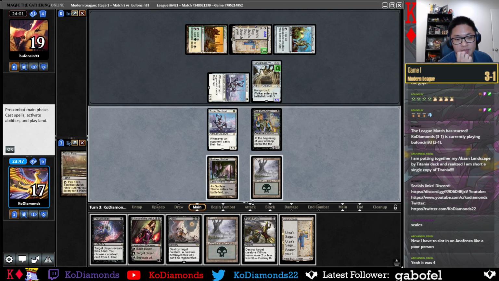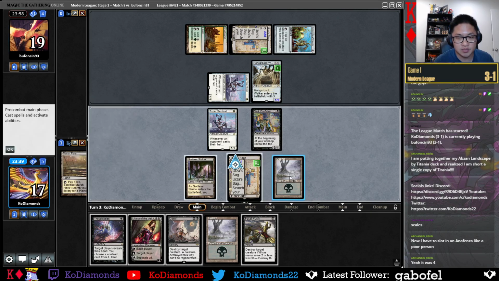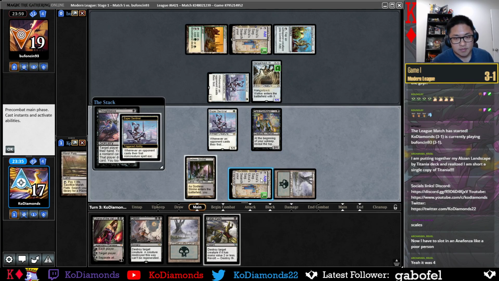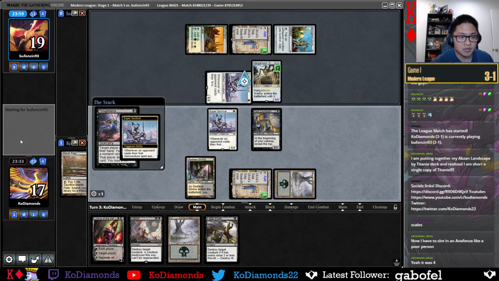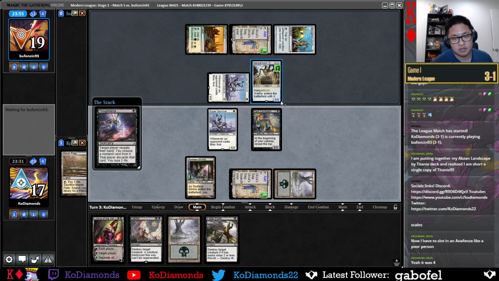So we could Thoughtseize plus push, but I don't think there's any value in pushing right now, especially with the Urza's Saga looming. I think we're going to play a little defensive here, because we might have to push this Hangarback Walker, depending on what happens. Probably get a Springleaf Drum off.